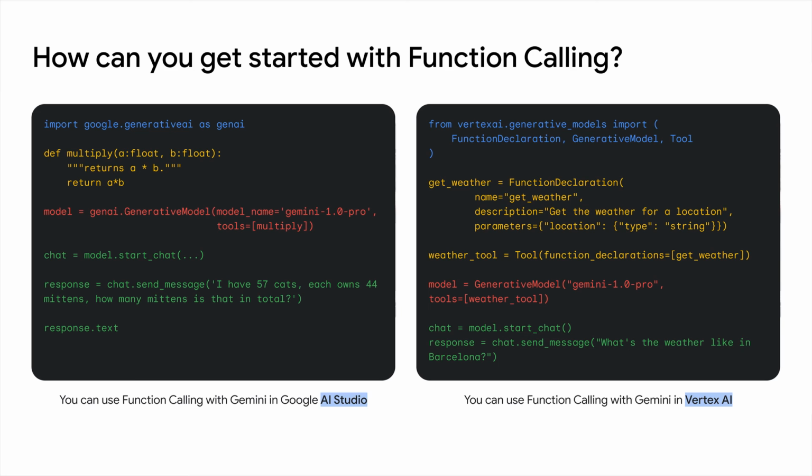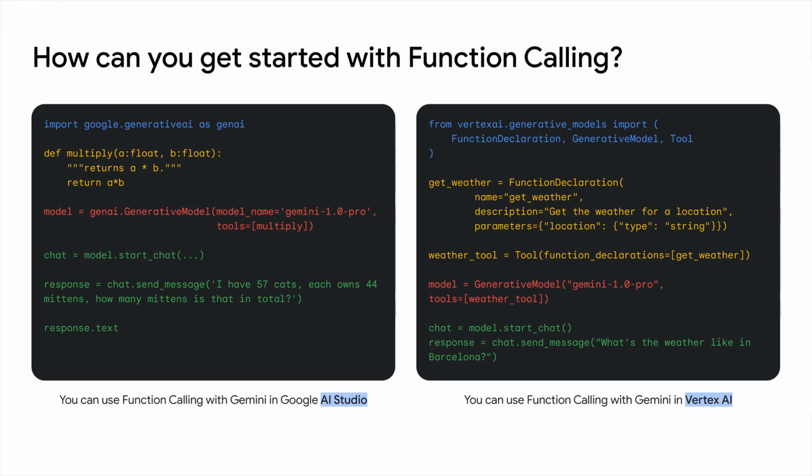Now, I want to show you a couple of options that you can use to jumpstart your own developer journey into function calling. You can use function calling as part of the Gemini API in Google AI Studio. AI Studio is a really nice place to get started with the Gemini API and function calling, since it gives you an interactive sandbox where you can try out everything that we talked about today. You can choose to work with the user interface in the AI Studio, or you can work directly with the Gemini API using the Python client or REST API commands.